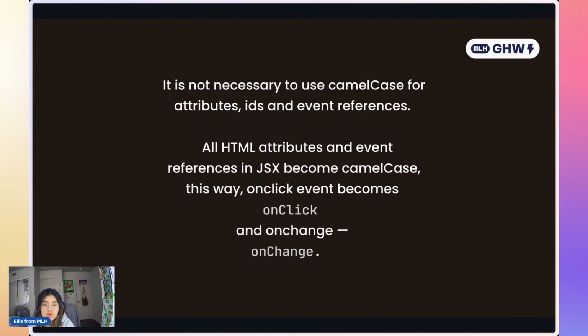And this is also the same when you're writing HTML code and you want to add a class, for example, for CSS purposes. Class is then called className in JSX. And we'll see an example of that too. It's HTML, but just slightly different.